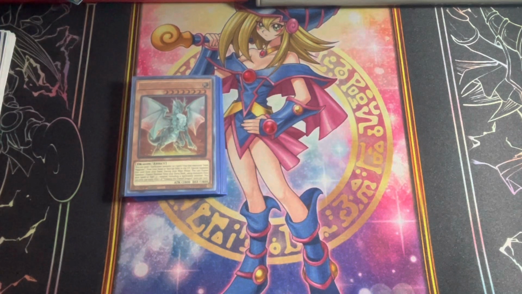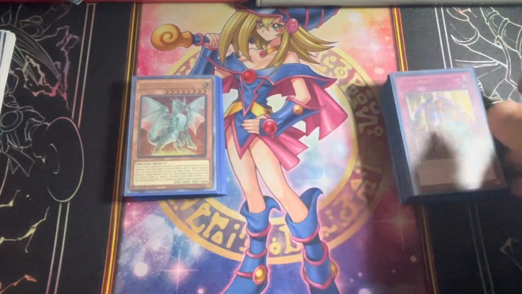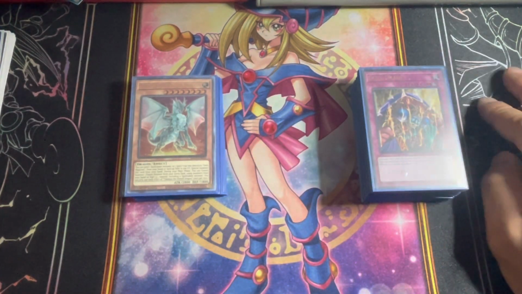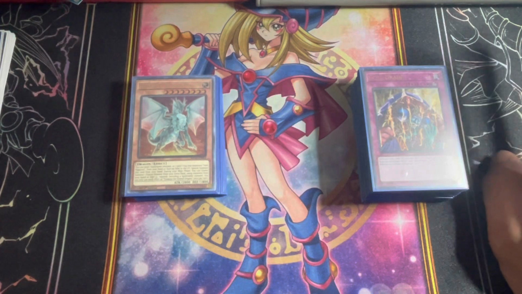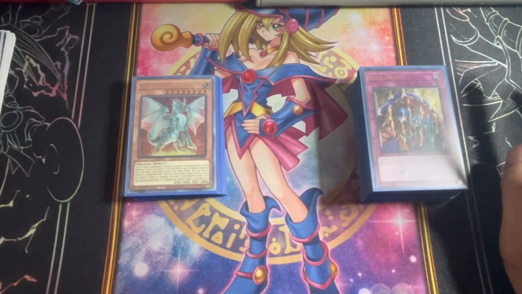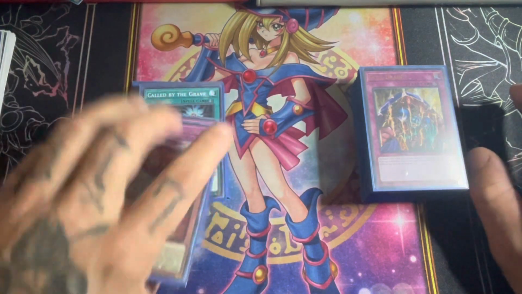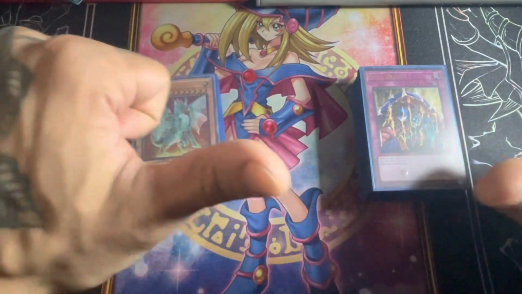Most of the top decks, I want to say, run a different attribute, so I feel like it wouldn't be a bad idea to think about subbing in there. But other than getting the third copy of Evenly Matched for my playset and possibly subbing in Goes and Match instead of Timaeus and the Trap Holes, that is the deck.